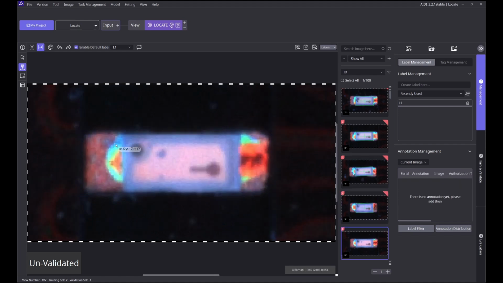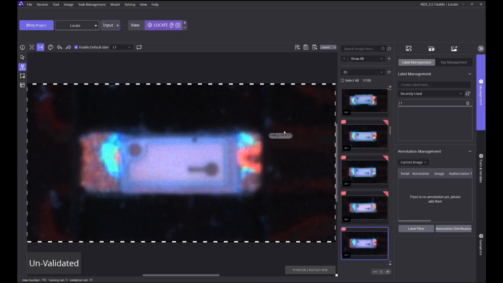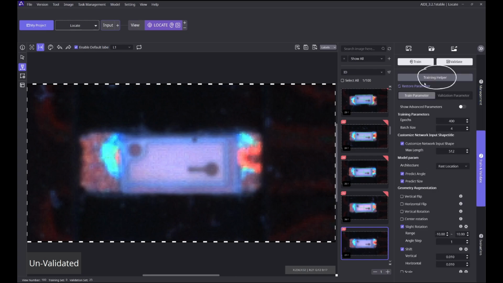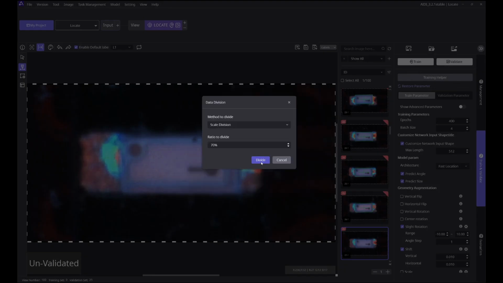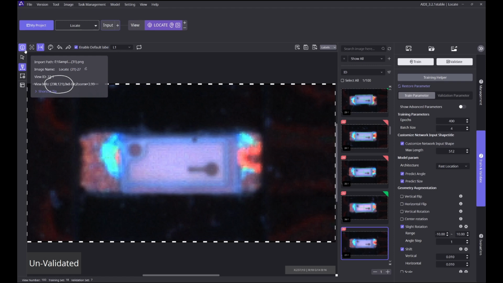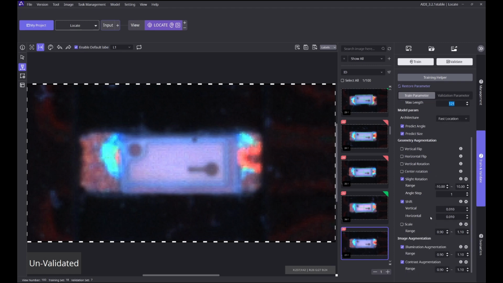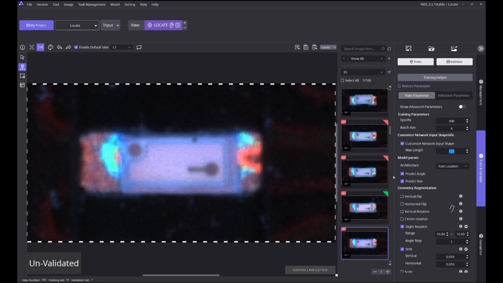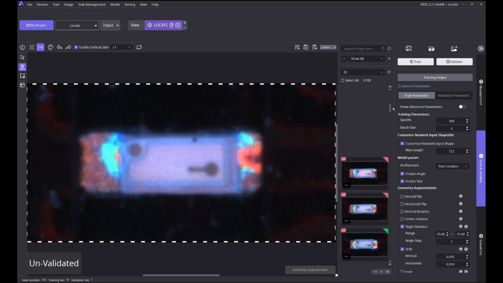Once we have a set of 25 images, we can create the training and validation sets. We can then check the training parameters. One important parameter is max length. This parameter defines the accuracy based on the image size. For example, for a 1 pixel resolution, the value must be set to the maximum side length of the image. Such a high resolution is not needed now, so I just choose half of it, more or less the short side in this example. Standard training parameters should function well. If the fitting does not work for a rotated part the first time, the slight rotation parameter can be changed.